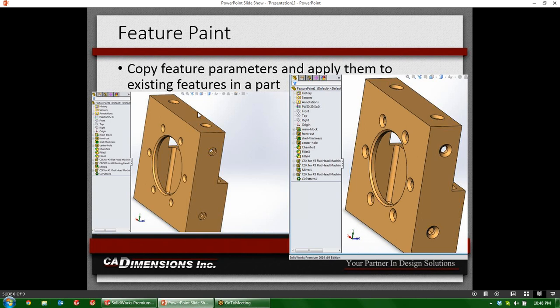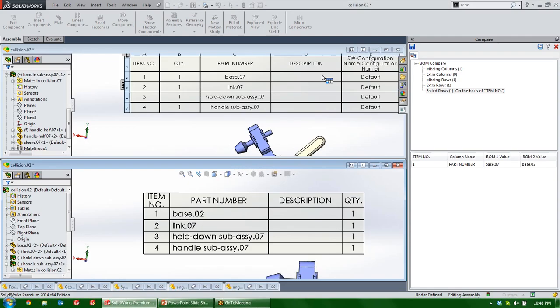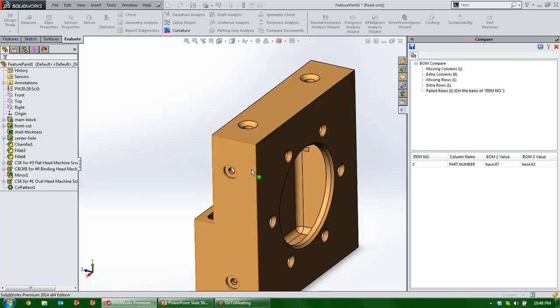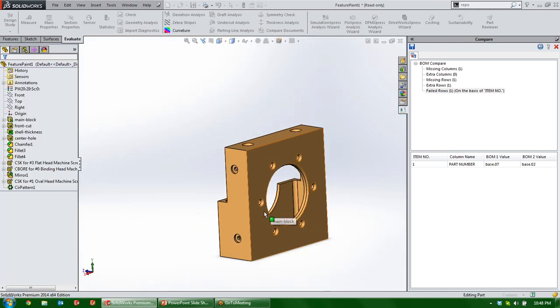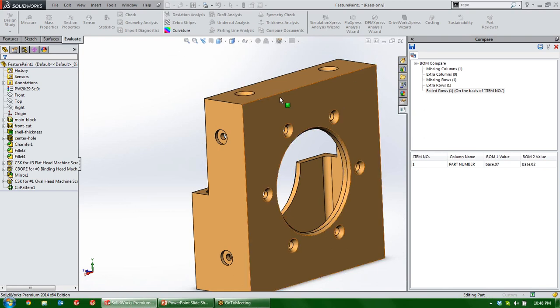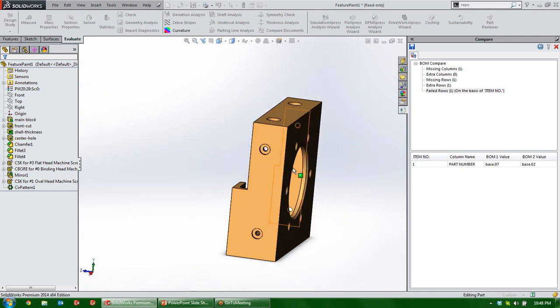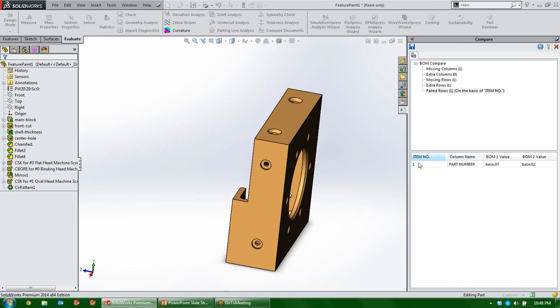Or we're no longer buying counterbore screws. We need everything to be countersunk, and they have to be this size. Let's look at this part in SolidWorks just to understand what type of hassle that might end up being. So we've designed this part. We're happy with it. We've chosen countersunk up here. We have counterbores on our sides. We have another countersunk set in the back, a little bit smaller. Boss comes to us and says, nope, that plan's been scrapped. We now need to do everything as a countersunk.